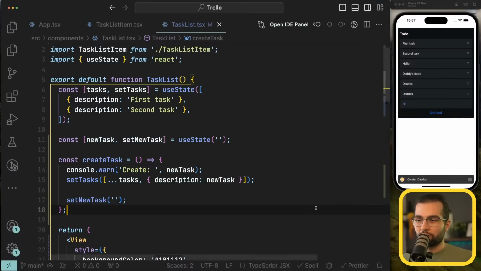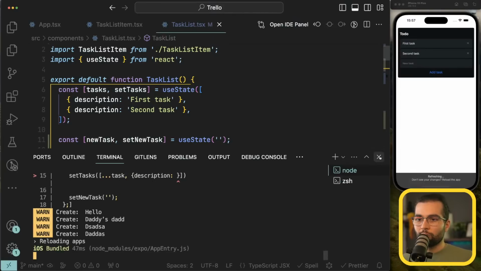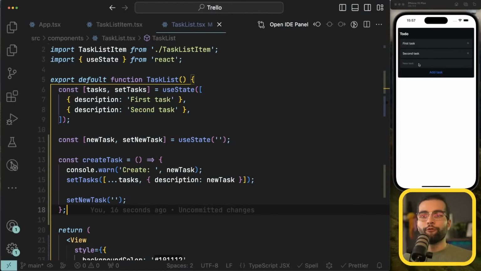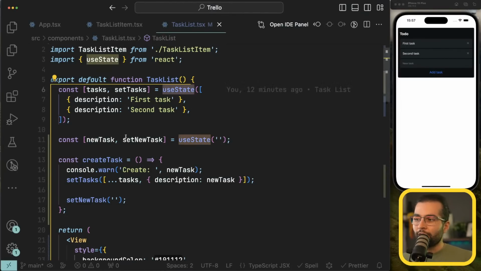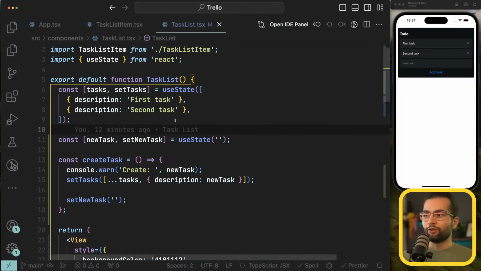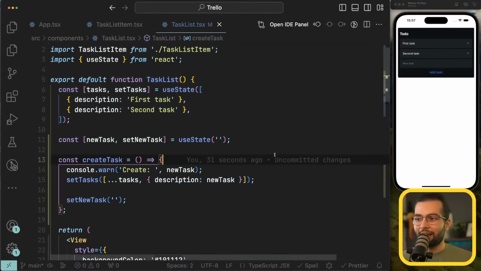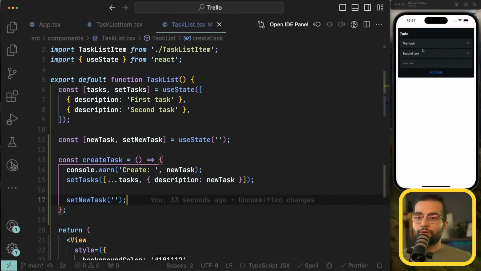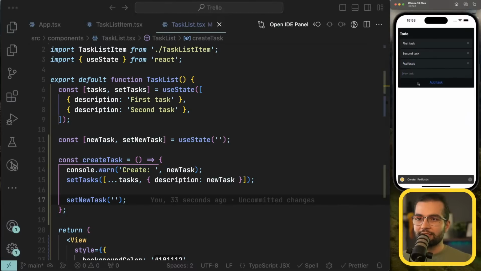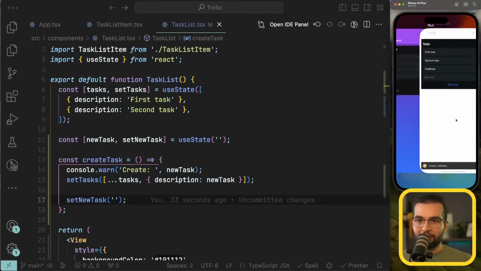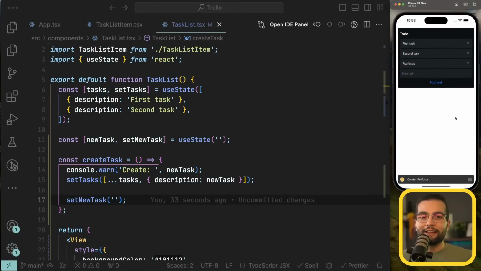Perfect, but after we reload the application, we lose track of the state. And that's what we're going to work on in the next step, to make this local first and to have a local database that is going to persist this data and later on synchronize it with the cloud, so that whenever we add these tasks to the list, they are persisted first locally, and if you close and open the application, they will still be there. And then we're going to connect it and synchronize with the cloud, with a backend.